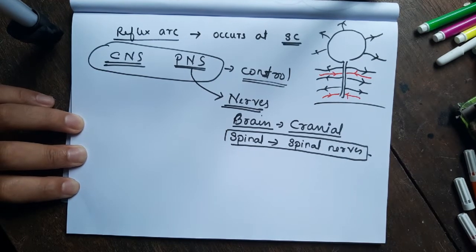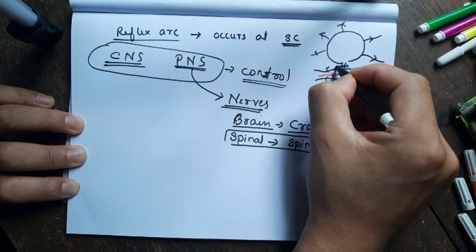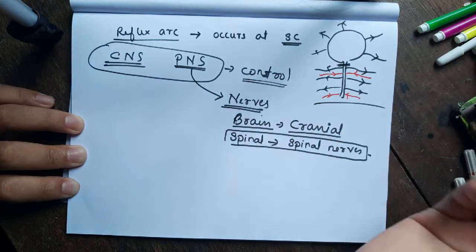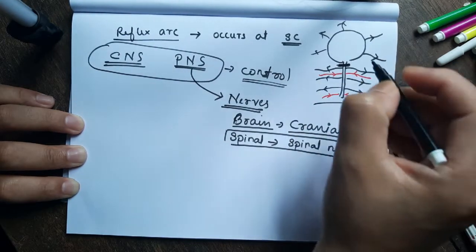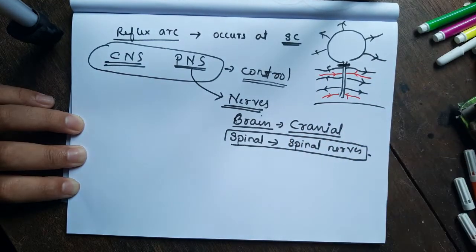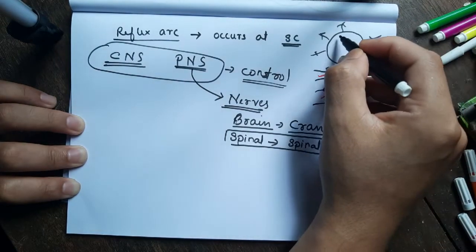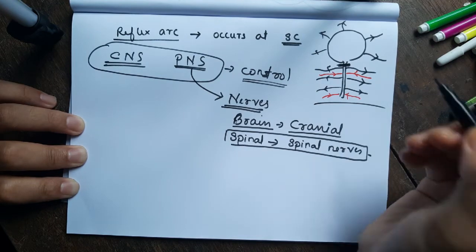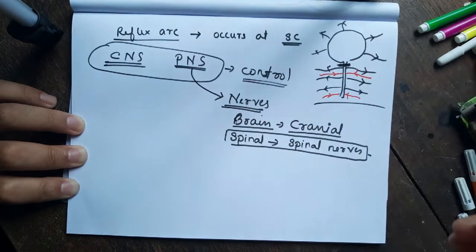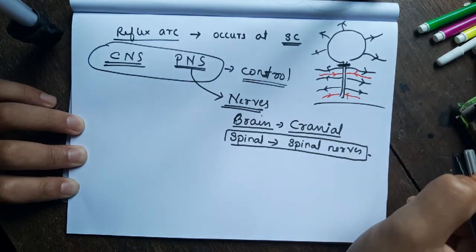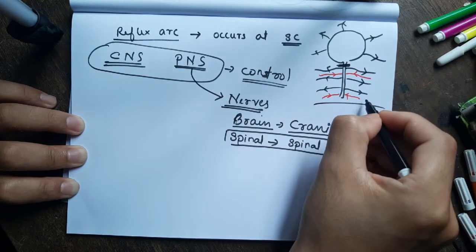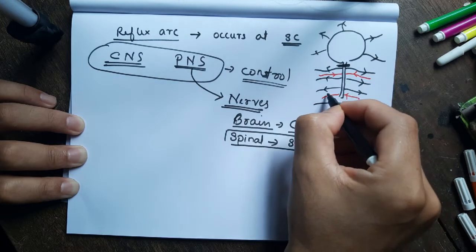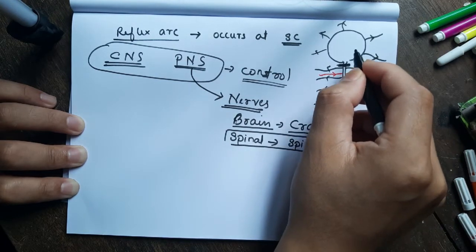Now what will happen if the spinal cord gets injured? Let us say this part got injured, you fell down and broke your neck somehow, so this part got damaged. What will happen? You will not die, because the brain controls your heartbeat, your breathing, everything. However, no information will come and reach your brain from the body, because all the information comes first to the spinal cord, and from the spinal cord it goes to the brain.